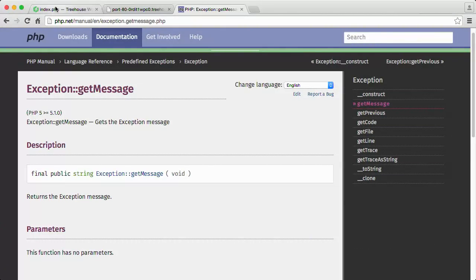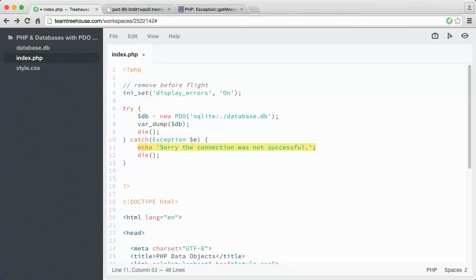Head back over to your code. Here, I'm going to modify line 11. I'm going to actually get rid of everything there, just do echo. I'm going to pass through the actual exception object, which is $e. And then an object operator. So that's a dash and a greater than symbol. Looks like an arrow pointing to the right. And that is how we tell it that we want to run a method. The method that we're going to run is getMessage. So get, and then capital M, Message.